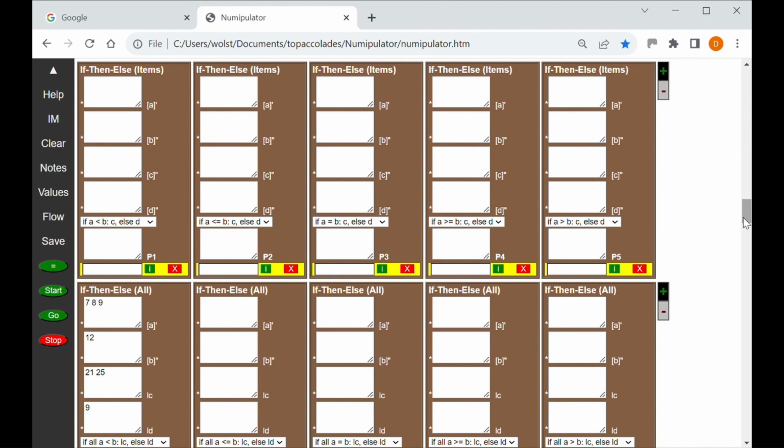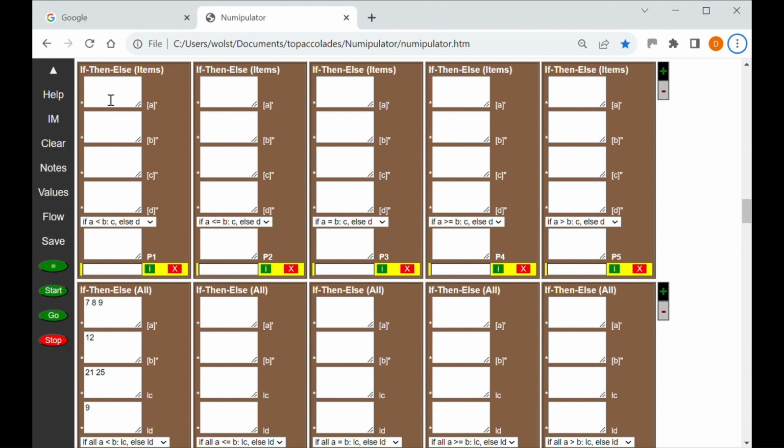With this one, the output is constructed from the items on the third and fourth lists, C and D, and the comparison is made between the items on A and B. Essentially, for each set of corresponding items on lists A, B, C and D, if the selected comparison between A and B succeeds, then the corresponding item on the output list will be C, otherwise it will be D.